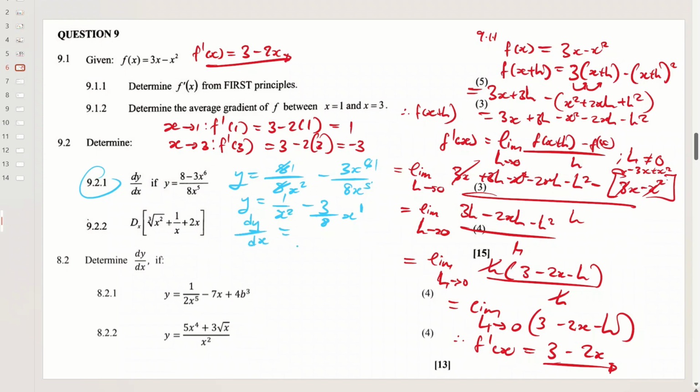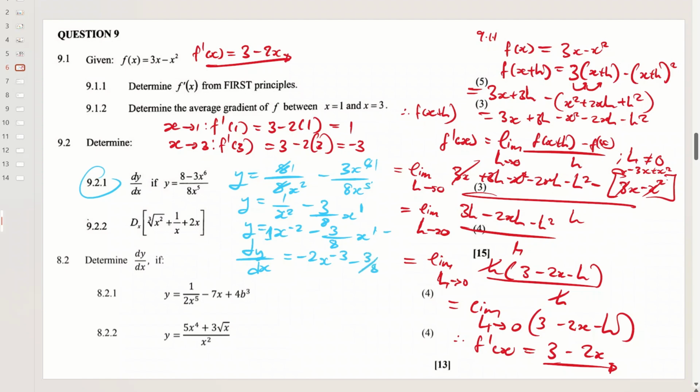So now taking the derivative of this, you cannot take the derivative still, guys. You still have something like this. Take the reciprocal. The reciprocal is the opposite of what you're seeing. So this is x to the power of negative 2. That's the reciprocal. Now when you take the derivative of y with respect to x, your x is your independent variable. You drop your exponent and multiply it with your base, which is 1. You are having negative 2, and from the exponent, reduced by 1, we'll have negative 3. And then 1 times that, you'll have negative 3 all over 8.